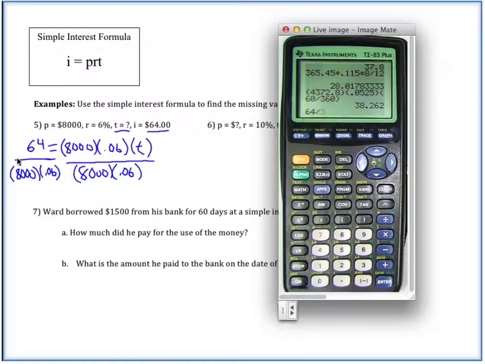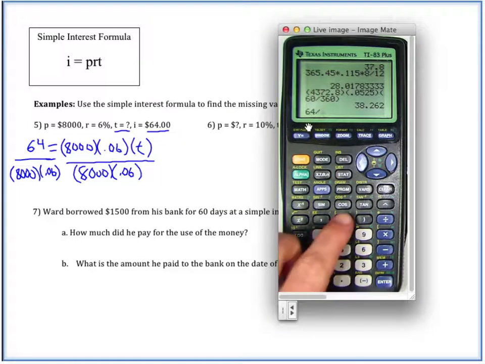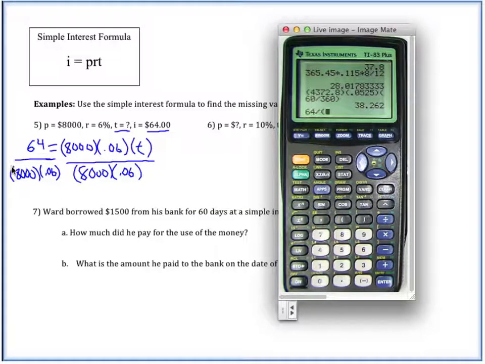Now we have the luxury when we draw a nice big fraction bar that we know all of this is underneath it in the denominator multiplied. The calculator, however, doesn't know or doesn't think about this as a fraction bar. It thinks about it as division. And so what we have to do is we actually have to add parentheses here. Okay, so you might want to make a note that you want to put parentheses around all of this.